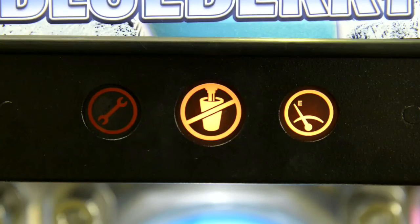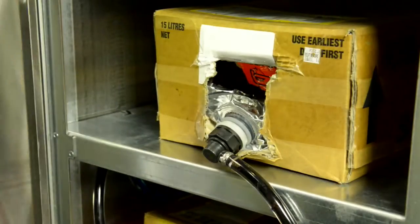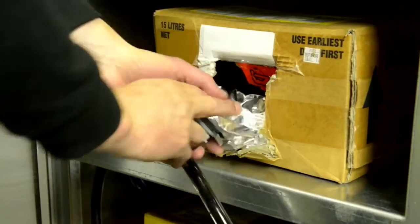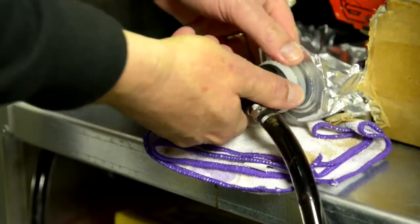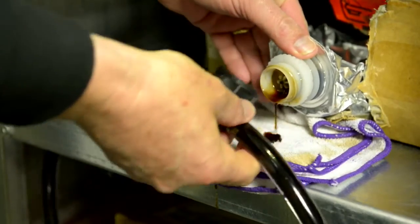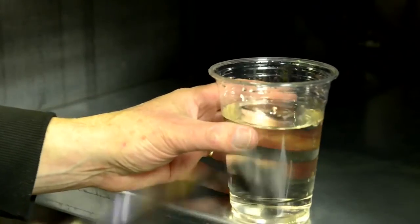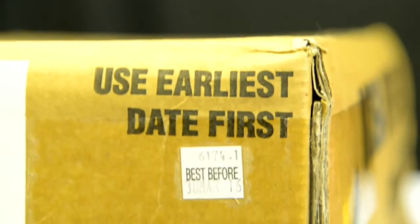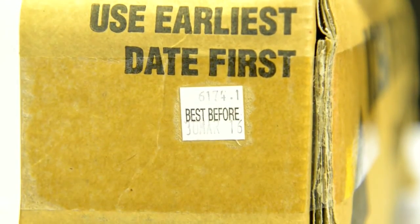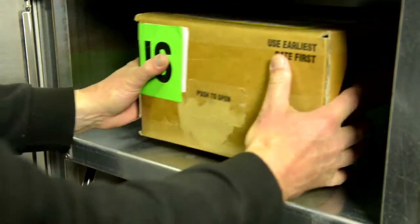When the system indicates syrup out, it's time to replenish or refill the BIB syrup. The bag should be sucked empty with no syrup left. When the BIB is empty, unscrew the connector anti-clockwise. You should clean the BIB connector in warm water and sanitizer. Then check the expiry date to ensure the new box isn't expired. Make sure to only use FCB syrup and use the first in first out FIFO method.